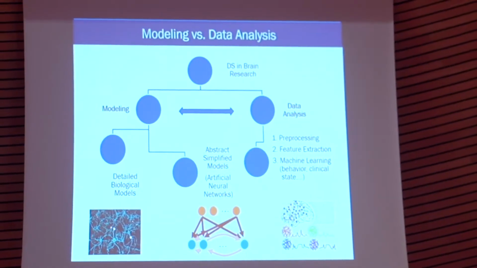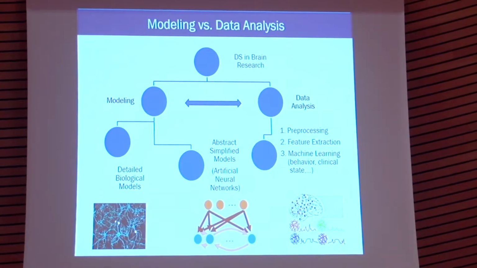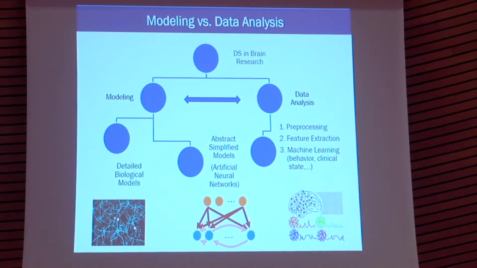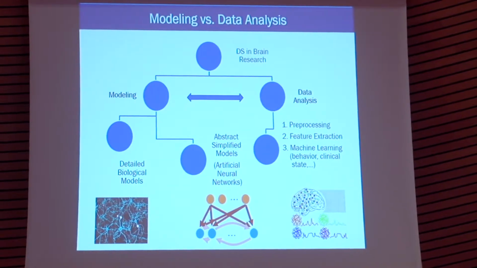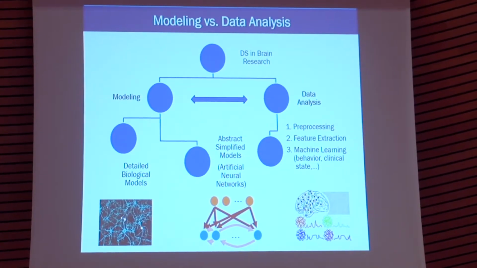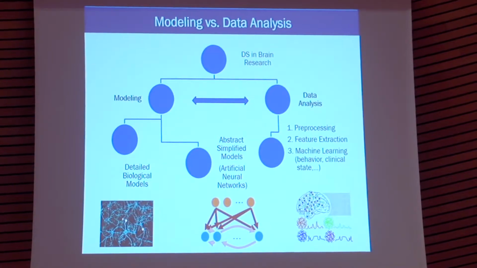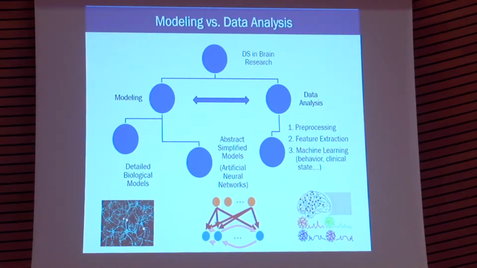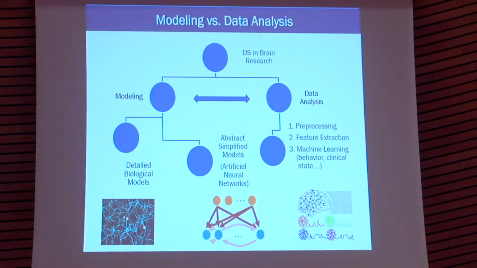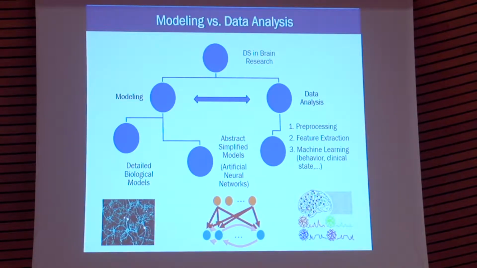Typically, data that we acquire in brain sensors are very high dimensional, not necessarily big data. In many cases, we have small data because it's hard to obtain brain activity from humans for long periods or from many subjects. But it's typically high dimensional, like many voxels in fMRI, many electrodes, and many time points in EEG data, and so on and so forth. And then we typically apply pre-processing because the data include artifacts. We need to filter it and do a lot of artifact removal before we even start to consider the data, and then we extract features and apply different machine learning algorithms.